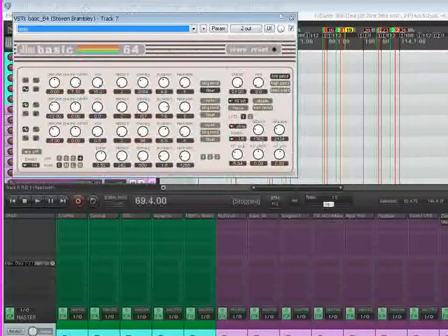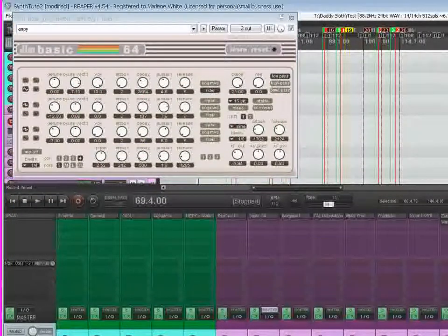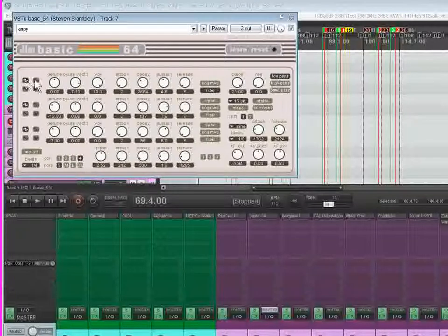Second synth is also a very simple one. It's called Basic 64 and it's modelled after the sounds from a Commodore 64 computer. On the left here we have 3 parallel oscillators working. We have different types of wave that we can select. At the moment we've got a sine wave selected for oscillator 1. We can change that to a sawtooth, to a square, or just noise.